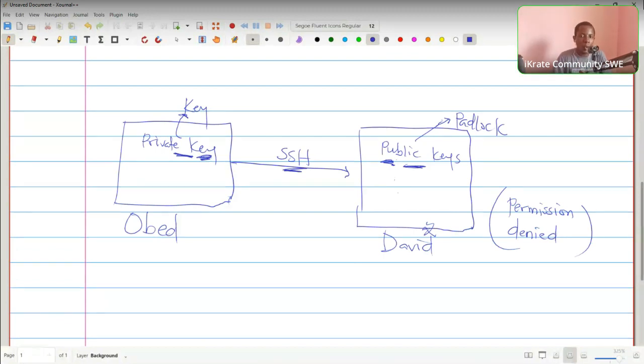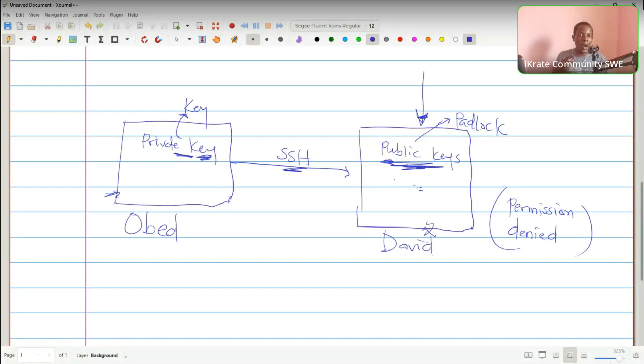So you go to most software organizations, tech organizations, you find out that the major means of communication between the servers or computers is through SSH. And with SSH, if your computer has not been configured to have access to the server, you will not be able to have access to it. So always you need an admin of the server to put your public key on that particular server before you can access it with your computer.